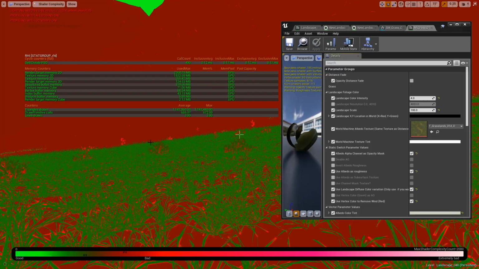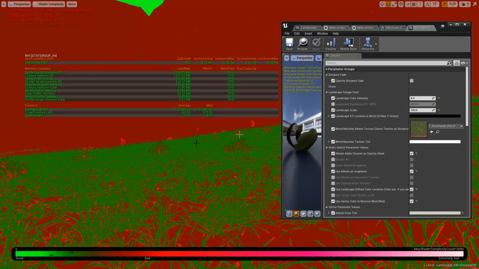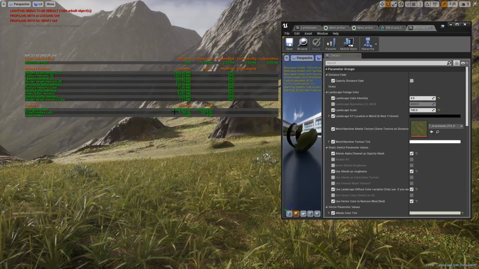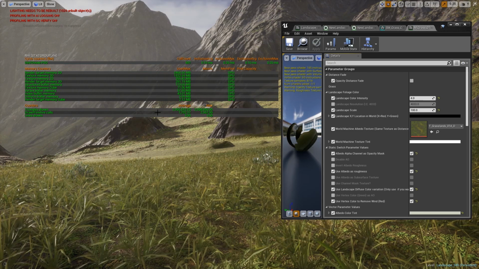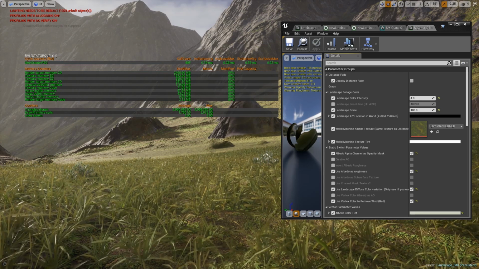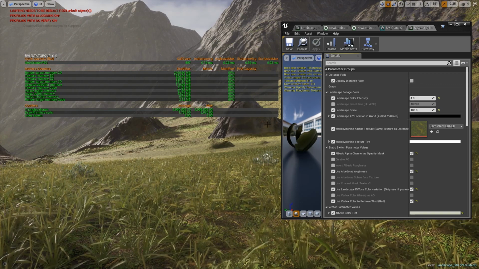And all of that white is gone now. So we're doing pretty good right now, I think. It's nice. So we're down to about 3 million triangles, which is still quite intense, but it's a lot better than the 5 million that it was before.